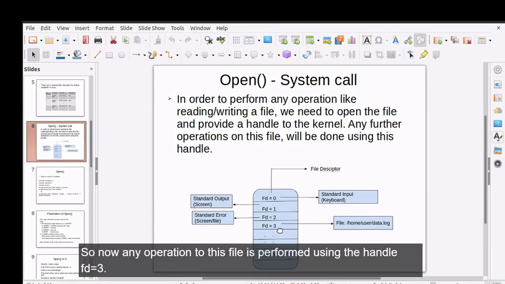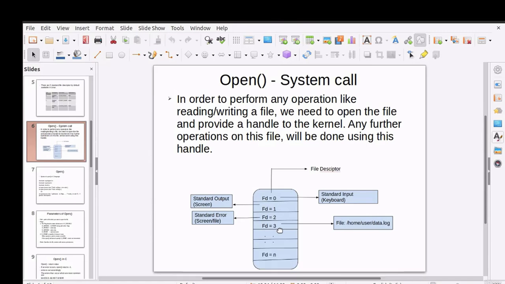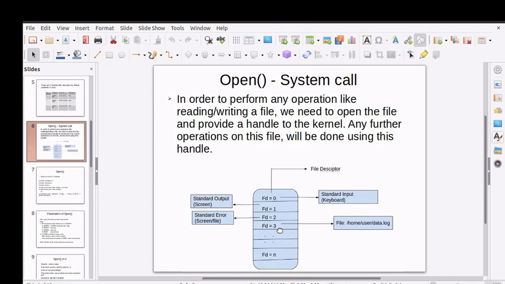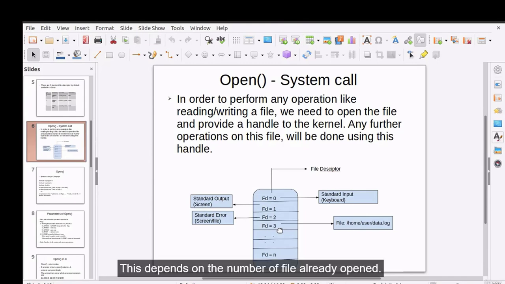So now any operation on this file is performed using the handle fd equal to 3. Please note that the file descriptor obtained for a file after performing the open system call is not constant or the same all the time. This depends on the number of files already opened.